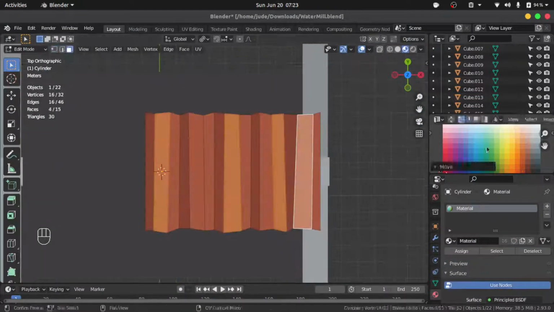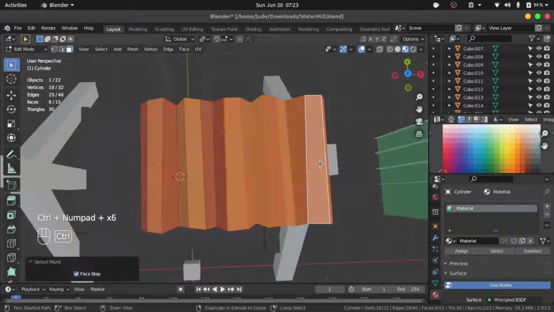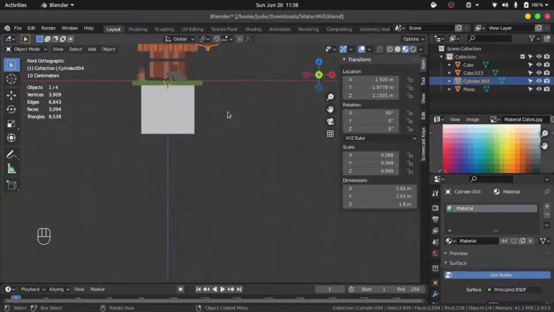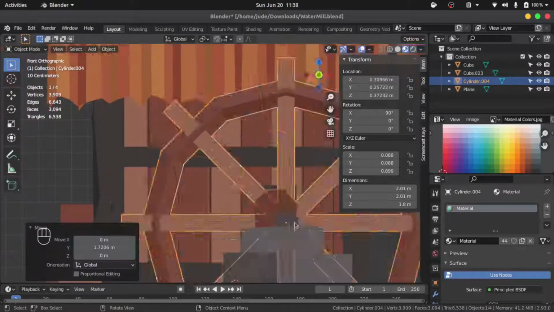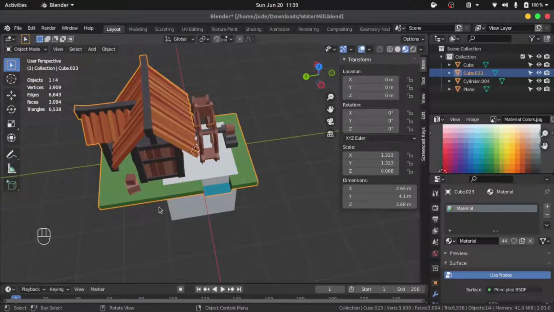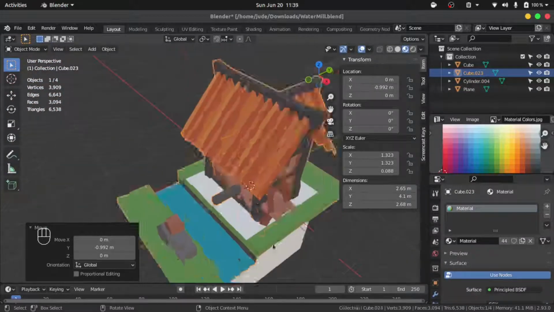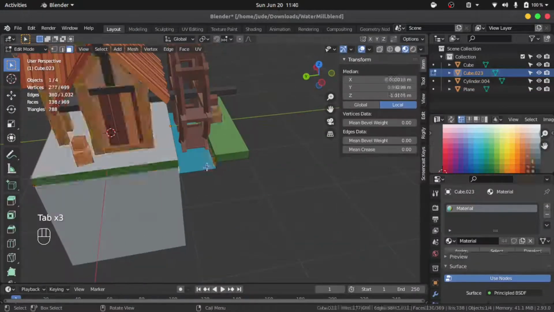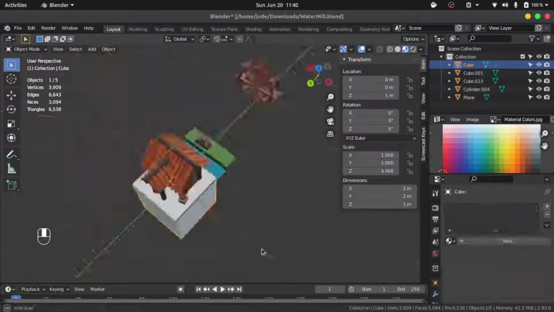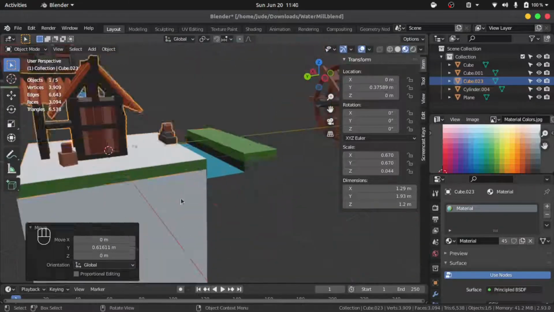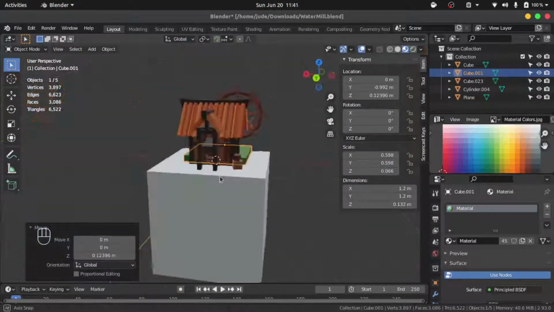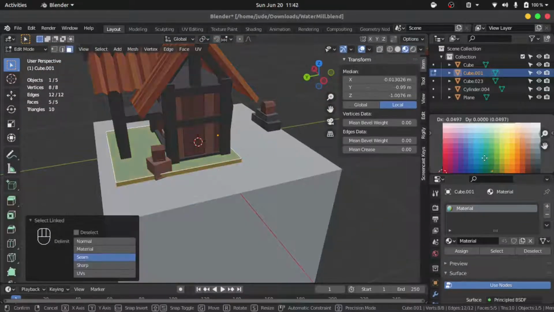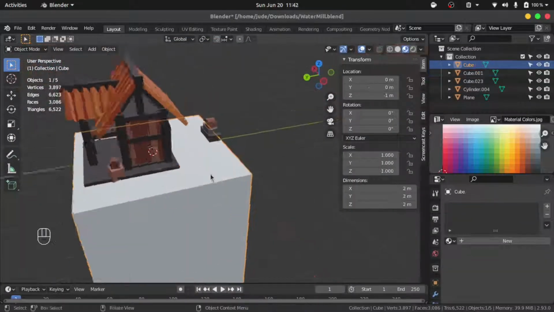Since I am trying to build a modular asset, kind of an element for a platformer game, I need these assets to be 2x2 meters in Blender scale. So I use the default cube as a calibration for my asset and scale it to the right amount. This way I can maintain the consistency of the sizes of each asset in my game. If you don't understand, let me explain. The default cube is 2x2x2 in Blender scale. Since this asset is going to be placed on a tile map, I want to make sure my asset is 2 meters long and 2 meters wide in Blender scale. That means the x and y values. We can ignore the z values since Blender uses z as the vertical axis.